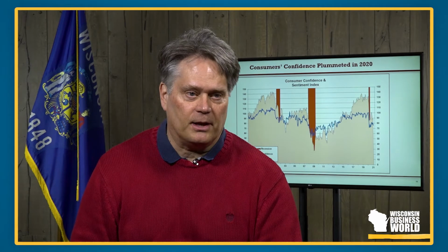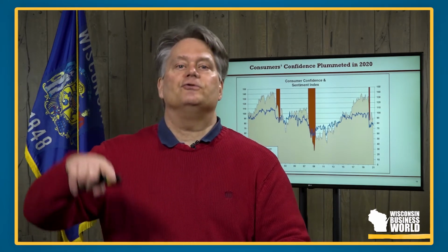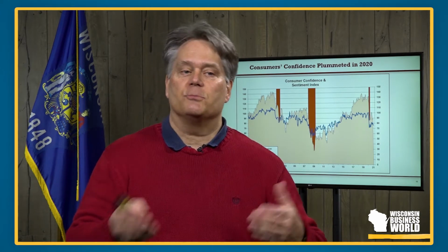Well, here's the chart on this. Notice those bars I have in this chart. I guess they look like gold bars. Those represent recessions. Notice whenever we go into recession, consumer confidence plummets. And you can see I got a blue line on this chart. That's one survey we measure, and from the survey, we create a number or an index. And it tracks through time how people feel. When the blue line goes up, they're happy and confident about their job and financial security. When the blue line goes down, they're unhappy. Same thing with that kind of yellowish area on the chart. Notice every time we go into recession, consumer confidence falls.